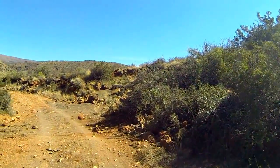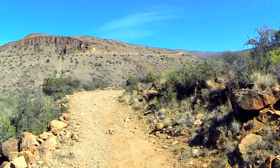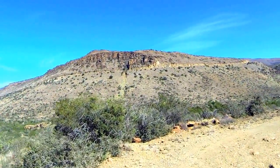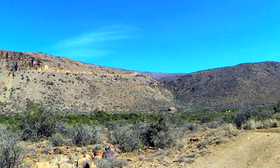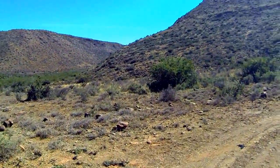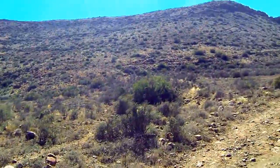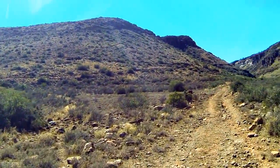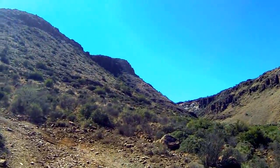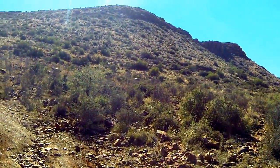There are 3 ways to access the dam. You can either head straight up past the bush camp and remain on the western side of the river. This track will take you to the base of the dam wall. The second option is to head up the Maltino Pass, which rises up the western side of the valley, and turn right about halfway along the pass after the initial climb. A small road leads to the western portal of the dam, which offers good views. The third option is to head up this pass, which leads to the eastern portal of the dam.